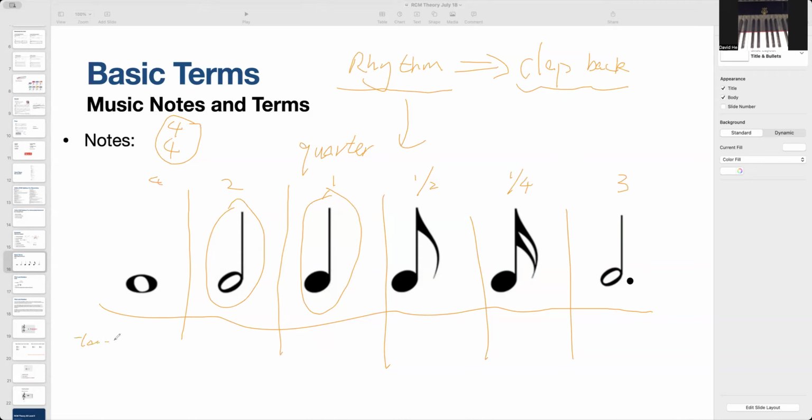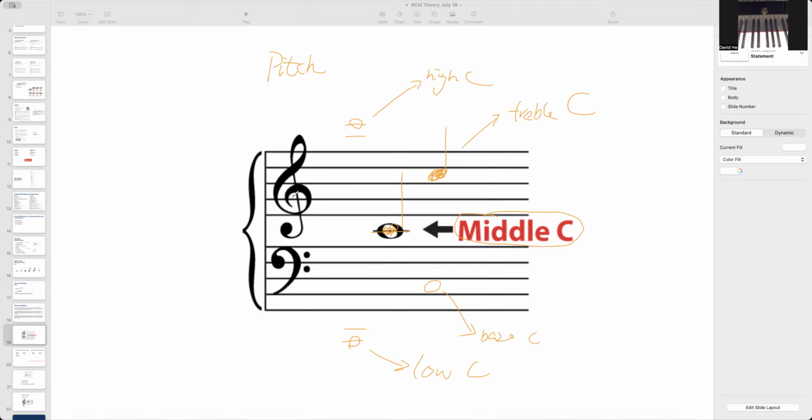And we also studied this circle in here, okay? That's the G clef. In this position, we call it treble clef, and the note in here is G. And what else did we study? The two dots, this one is a bass clef, and the two dots point to this note, which is F.